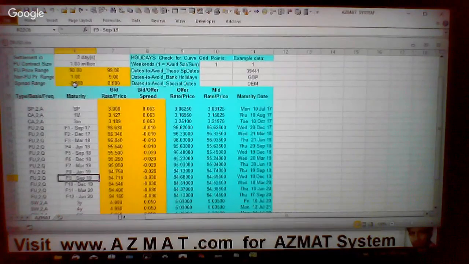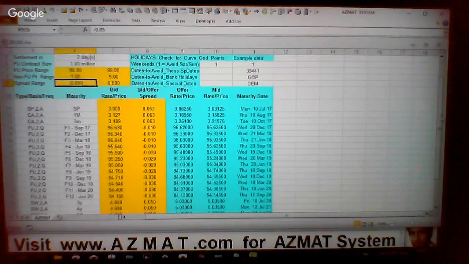Spread range there. So again, the spread range is in this column, and we are telling the AZMAT System to ensure that the lowest it can be is minus 0.05, and the highest it can be is 0.5.